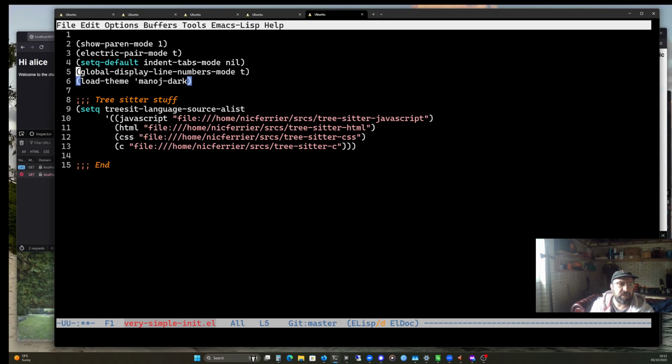And then we have the theme, which is why the colors. So this theme is manoj-dark, it's shipped with Emacs, or it is currently. I guess those things wax and wane, but this is the best one I could find of what is shipped with Emacs. I don't use it personally. I use something else, but that one is an extension that most people wouldn't have if they just started up Emacs.